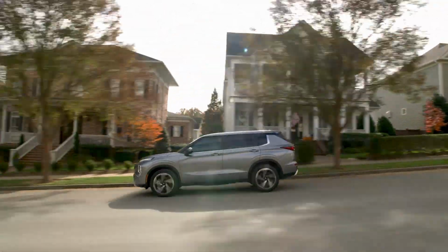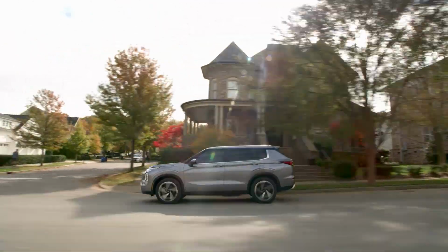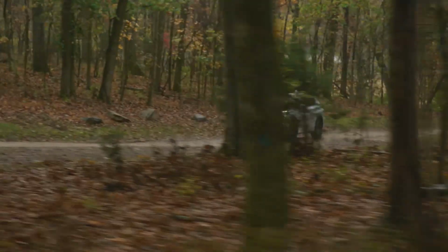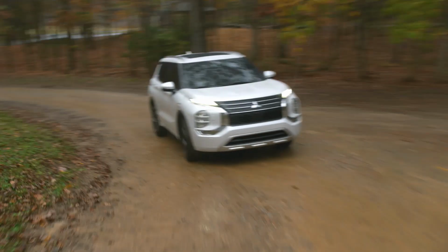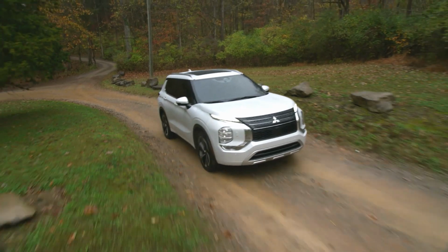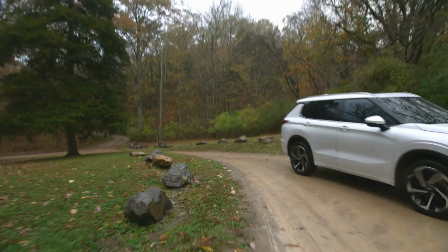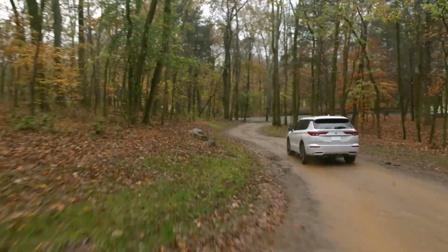Now, let's take a look at the safety features that this offers. We got the My Pilot Assist, which has Navi-link, which is basically Nissan Safety Shield Plus. It has adaptive cruise control, lane keep assist, traffic sign recognition, and speed limit assist. And then standard is lane departure assist, active blind spot assist, and rear automatic braking.